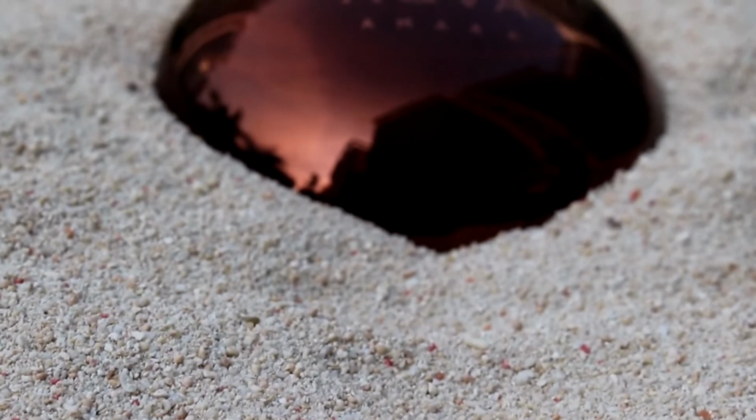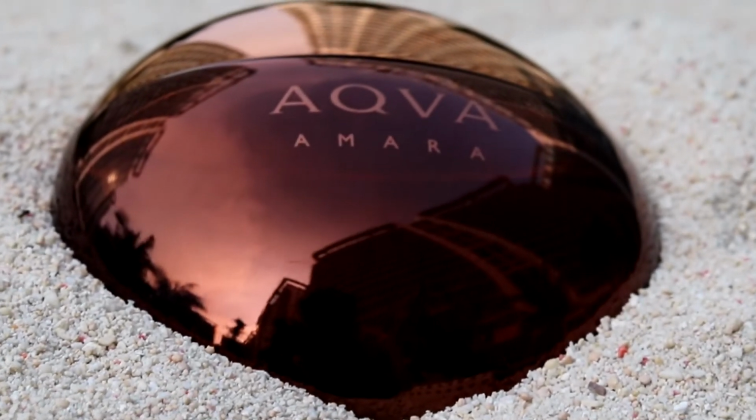And if you're looking for a perfect signature scent, for a very versatile scent, then I recommend this Bvlgari Aqva Amara. This is a very versatile scent. So from the youngest of age up to the grown-ups, you can wear this one. And considering as well that this one is an EDT, eau de toilette concentration, which lasts long on my skin and projects well, guys, you can't ask for more. Now I understand all the hype about this fragrance. This one is a really good smelling fragrance. They call it the strength of the ocean, this Bvlgari Aqva Amara, and I agree with them. Guys, I agree with them. This fragrance is very prescription worthy.